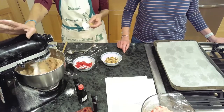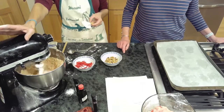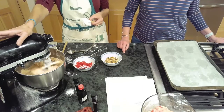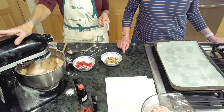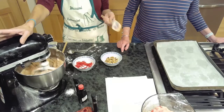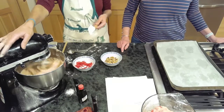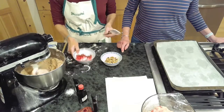This cookie contains nuts, or this cookie contains something that somebody might have a reaction to. I'm very careful about using any alcohol. I was thinking about doing the Italian wine cookie, which is another very traditional cookie, but so many people don't consume alcohol for any number of reasons. So I thought, we don't need that one. If you're living sober, you don't need to have that.